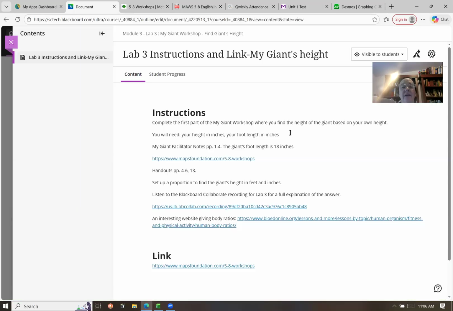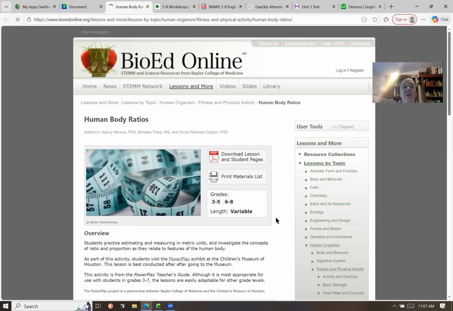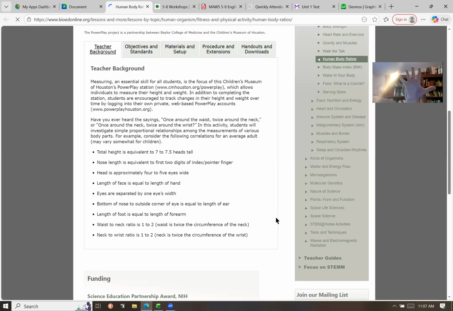Okay, I'd also like to show you some information that talks about body ratios. Did you know that body ratios are pretty much the same? So if you look at, for example, your hand, that pretty much covers your face. So the length of your hand from your wrist up to the top of your tall finger is about the length of your face. For all people, on average, that's about the same ratio.